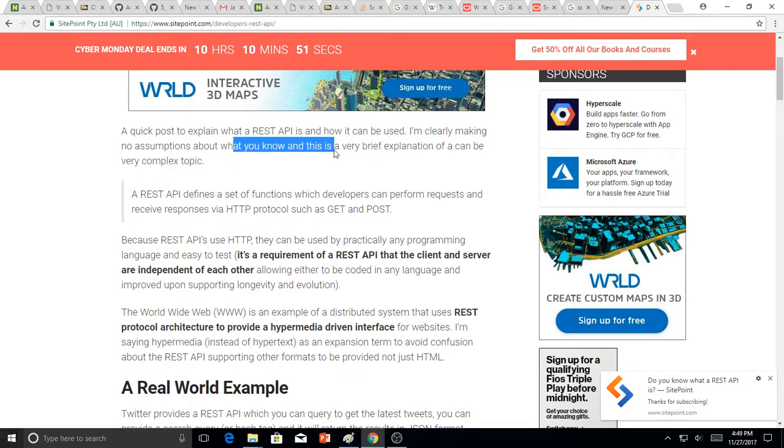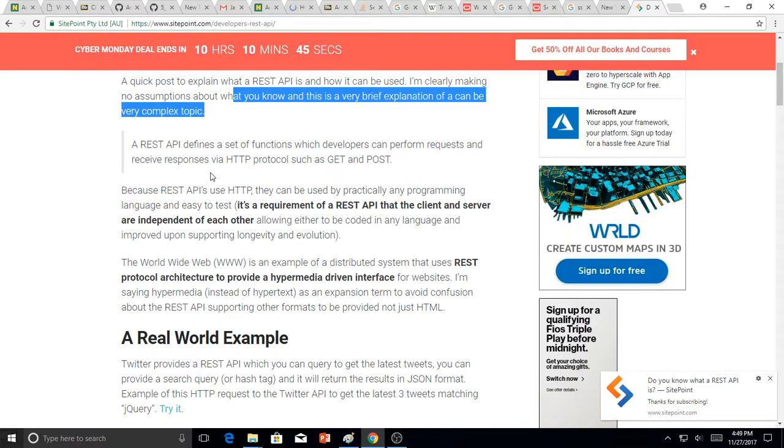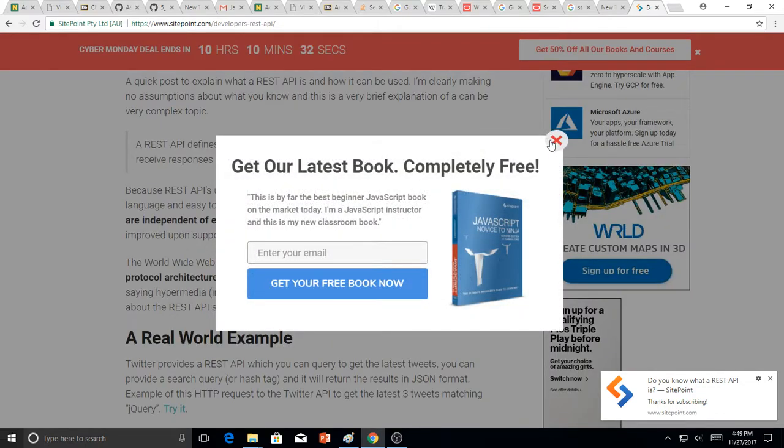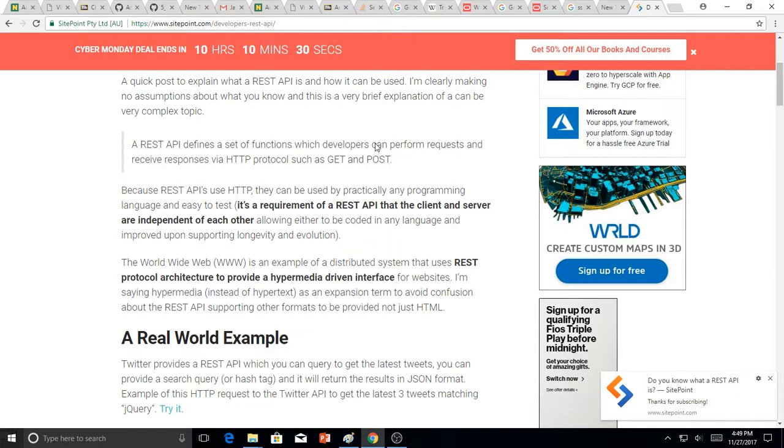what you know, and this is a very brief explanation of what can be a very complex topic. A REST API defines a set of functions with which developers can perform requests and receive responses through the HTTP protocol. Alright, so one thing, we didn't use TCP anymore, right? This is a different protocol. For sockets we use TCP, right? So this is HTTP, right?